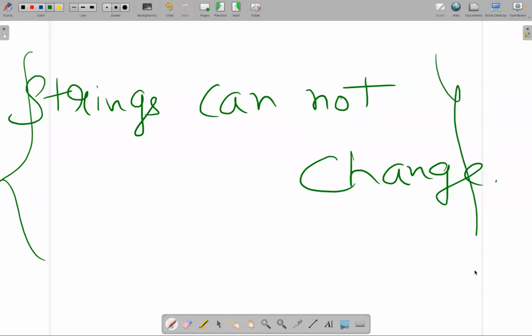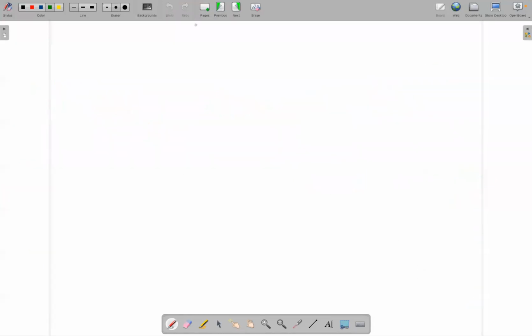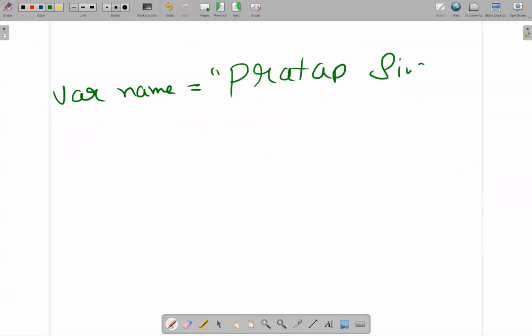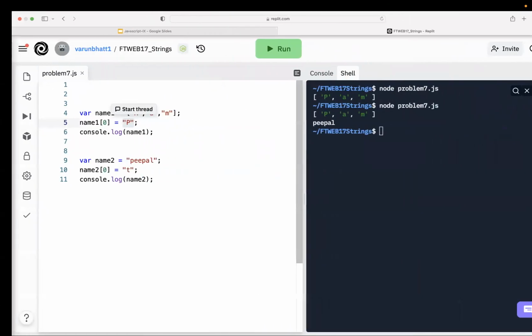Once you have declared it, it is something like, if you have given a name to a child, and the child's name will be Pratap Singh, now you cannot change any of the characters in this one, because now the name is fixed.